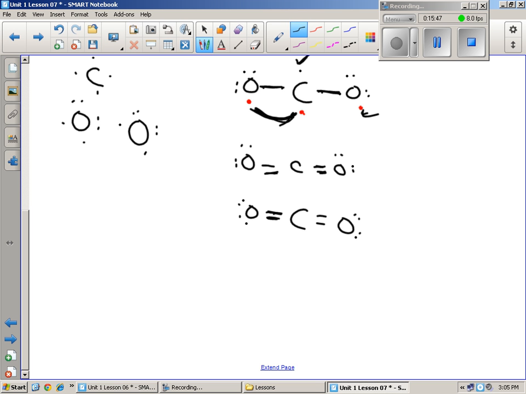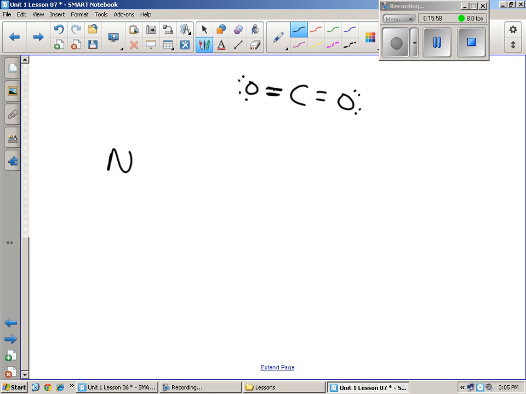All right, so just keep that in mind. That's CO2, and the next one was N2, which we've done before. So I'll just do that one real quick here. N2 is a molecular element, of course. N looks like this, right? And that triple covalent bond, we've done this one before. We did this in the molecular elements.